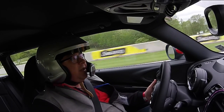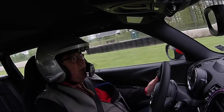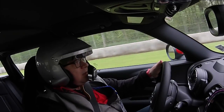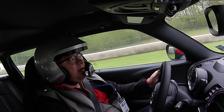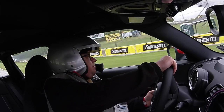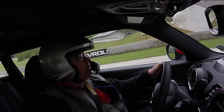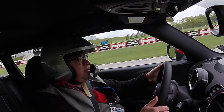I got to do about 100 underneath the bridge and now we need to brake because they changed the chicane and it's dead slow. So, Countryman John Cooper Works — how is it? So far, not bad. Not a fan of the shifter. Drifting a little bit there. 60 miles an hour to go into third, a little bit of squeal there, a little too tight.